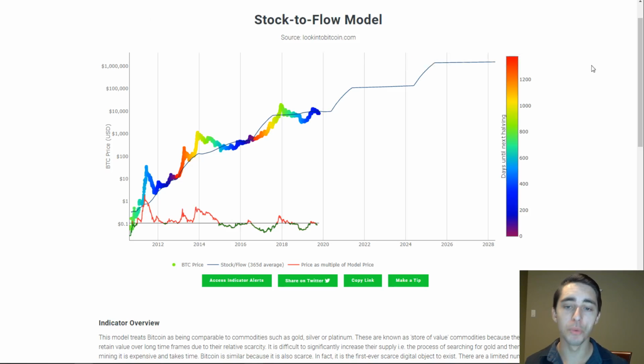All right, so one of the most popular ones that are out there is the stock to flow model. Now, stock to flow is a general term that's used mostly in commodity markets, but it's a general assumption of the introduction, the new inflation of a certain type of commodity against the current available stock, hence stock to flow. And as many of you might know, in the case of Bitcoin, Bitcoin has a very favorable stock to flow ratio as time progresses because over a course of a set of few years, there is what's known as the block halving, right? Where basically the production of new Bitcoin cuts in half.